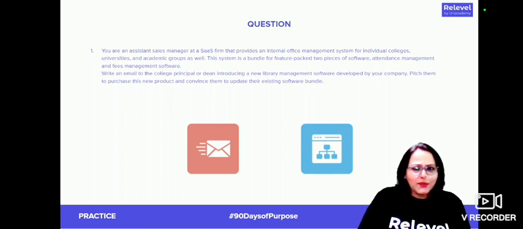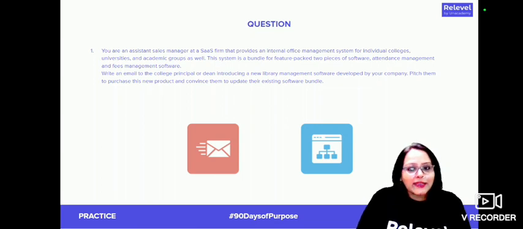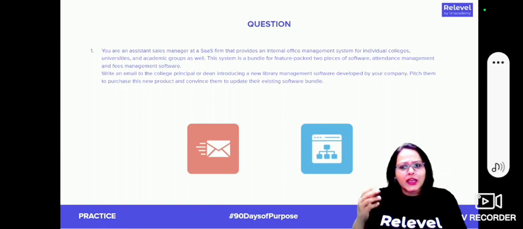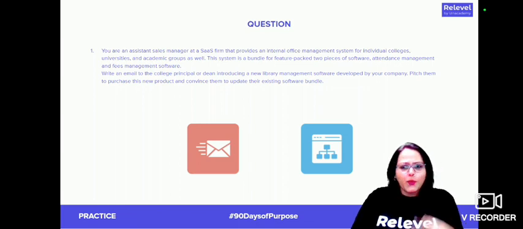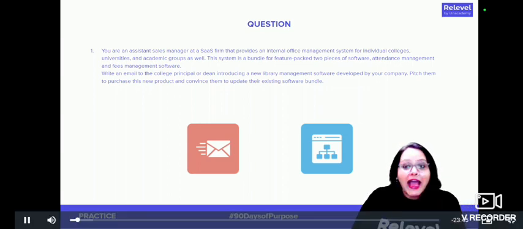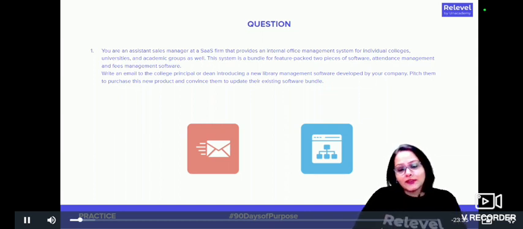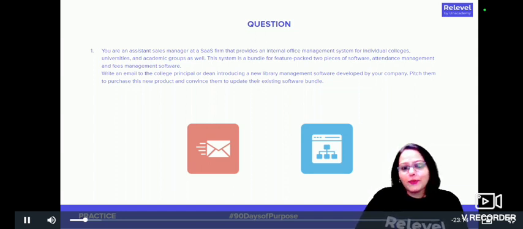Are you scared of writing well? Has it ever happened that you were utterly confused as to how to write the subject line? Has it ever happened that you were confused about which is the right salutation to address? Has it ever happened that you lost your scale of vocabulary? Has it ever happened that the outcome of that particular email was not what you wanted? If yes, please be here in this particular session. I'm going to cover each and every aspect of mail writing.